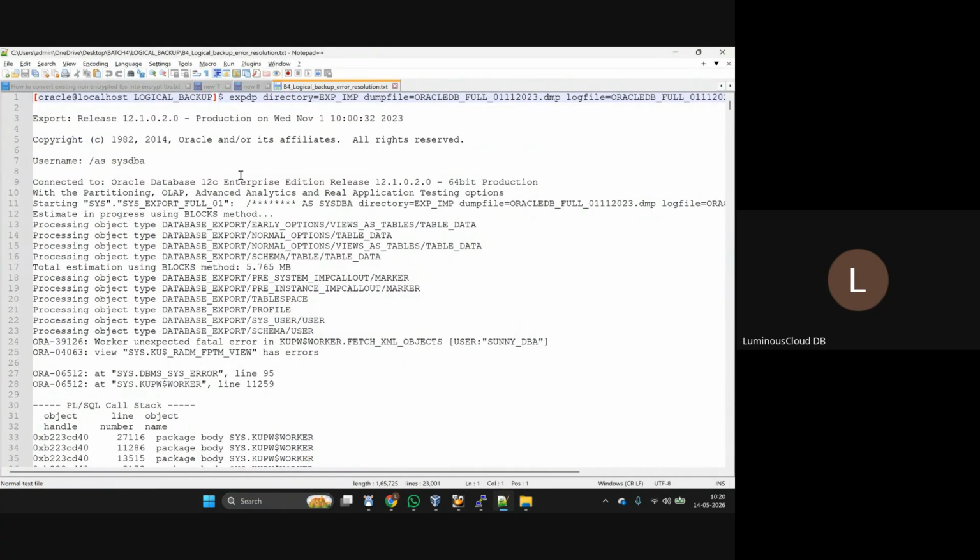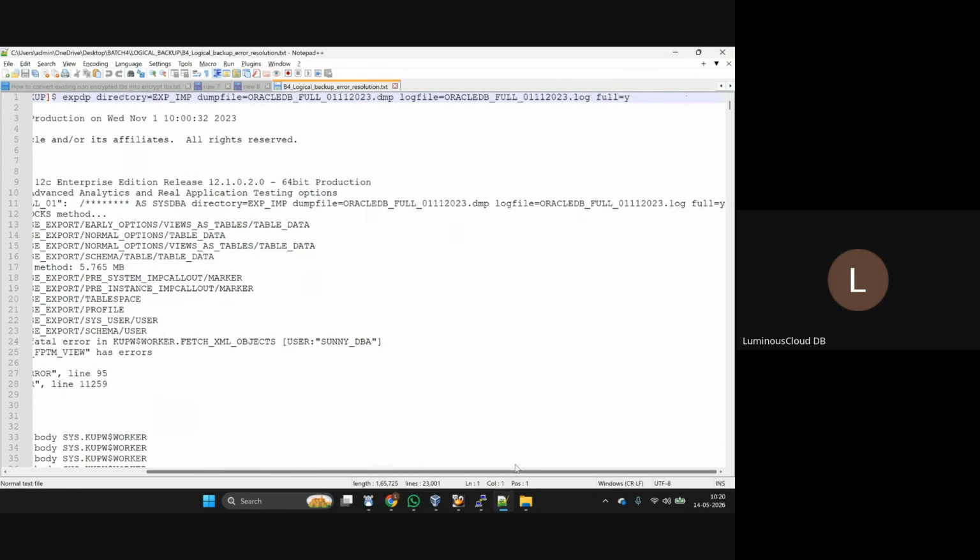I did not receive any error while taking the export backup, but you may receive the error.